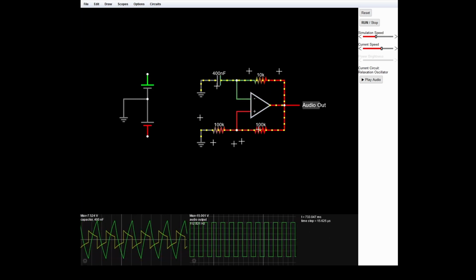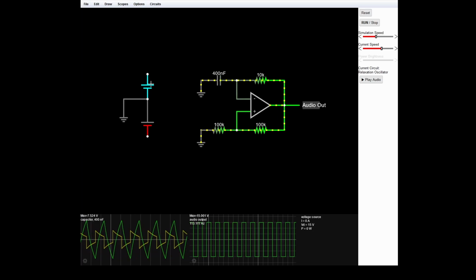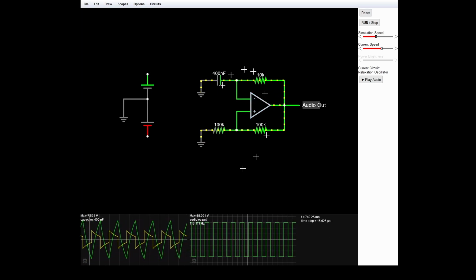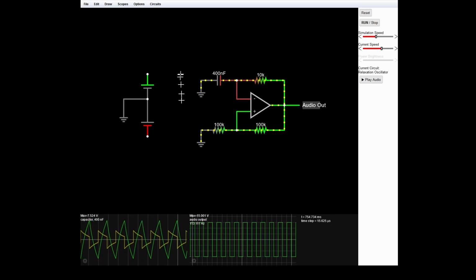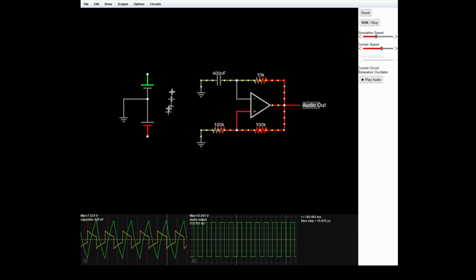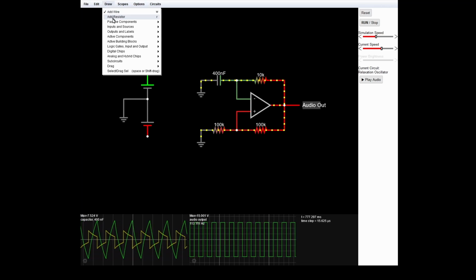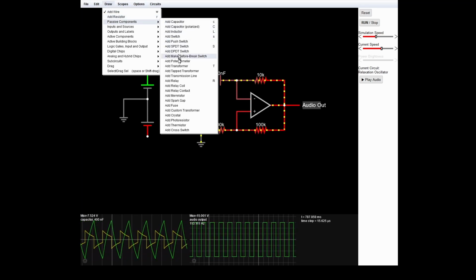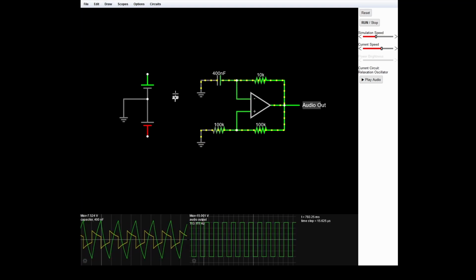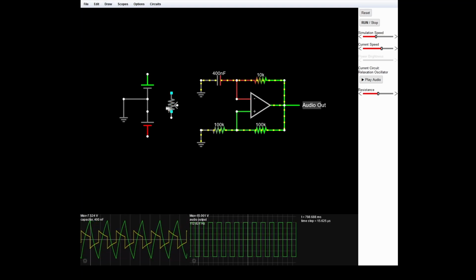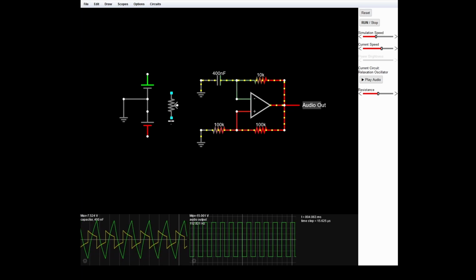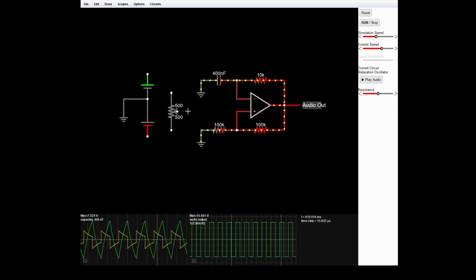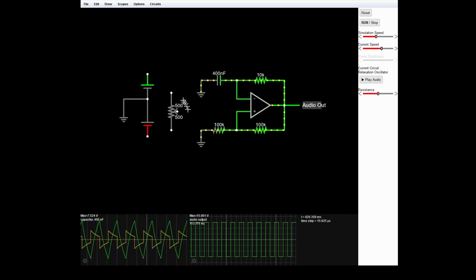Of course, the op-amp already has its own power supply, so this is just in parallel to it. But I can treat it the same as if it is the supply supplying the whole circuit. So what I want to do now is put a variable resistor right about here. So let's click on draw, add resistor, passive components. There should be, there we go, potentiometer, add potentiometer, and I want to put that right about there. There we go. It looks like if I move my cursor around, I can make the arrow go either to the right side or to the left side, but I want it right there.